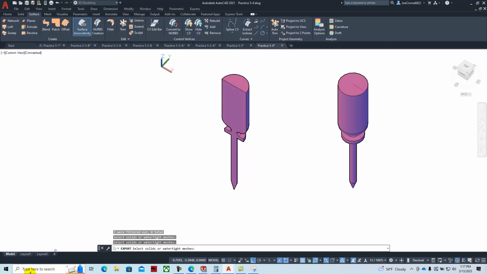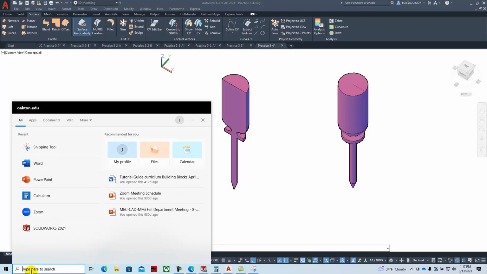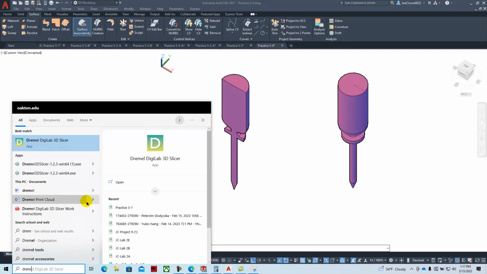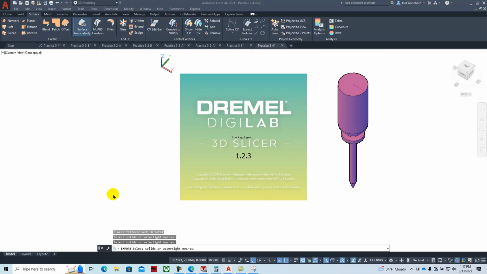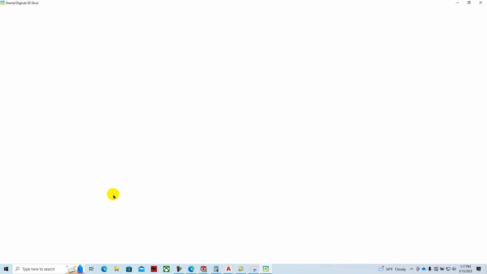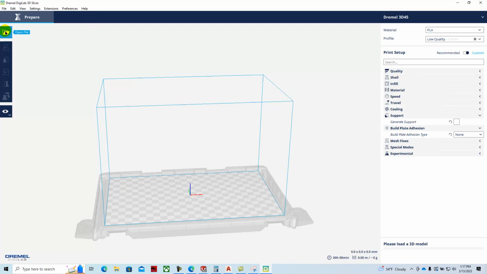And so if I go into Dremel, it's my slicing software. You could use Cura, Simplify 3D. And we could open that.